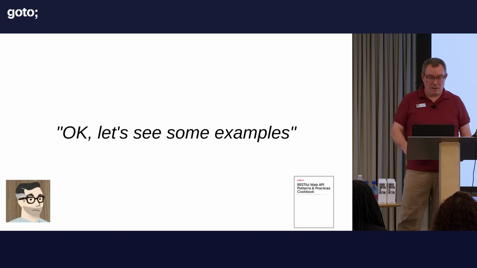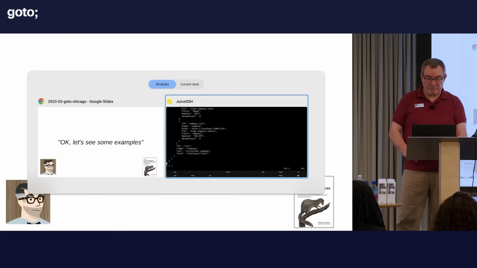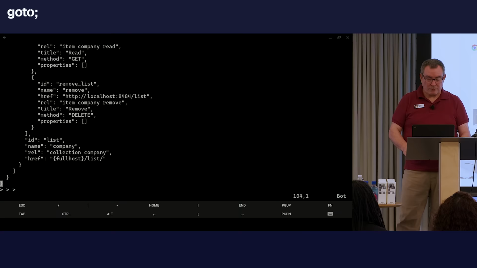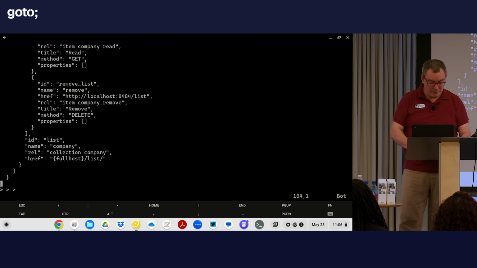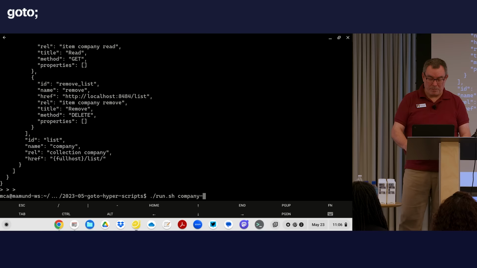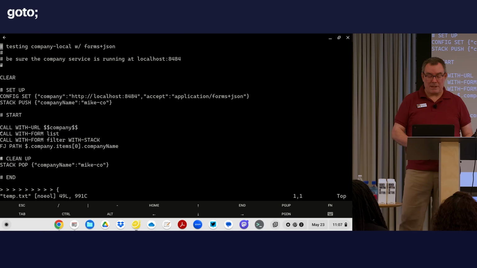So let's look at some other examples here. Now that I've got this going here, let's see. We saw the first one where I was just doing the simple company. Let's do a filter. In this particular case, I want to filter the records that I get back. So I make that call using the company, and then I say, all right, I want to get that list. Give me the list.